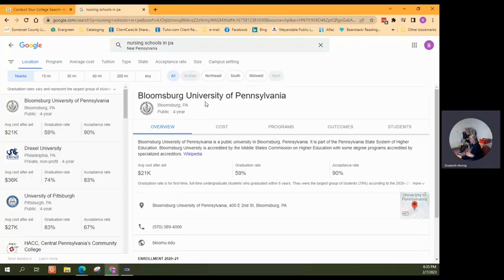So looking at Bloomsburg University of Pennsylvania, average cost after aid would be $21,000. Graduation rate of 59%, and acceptance rate of 90%.